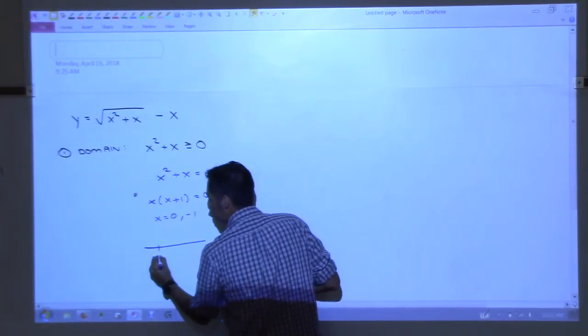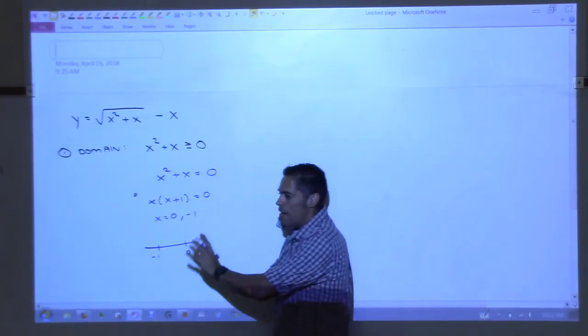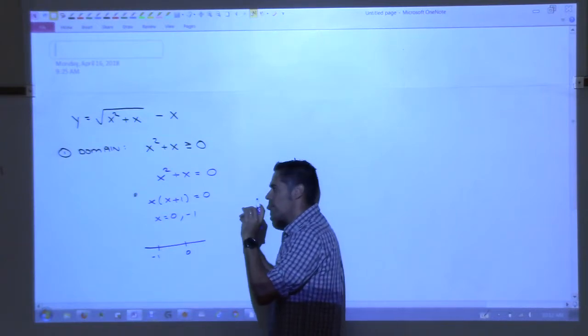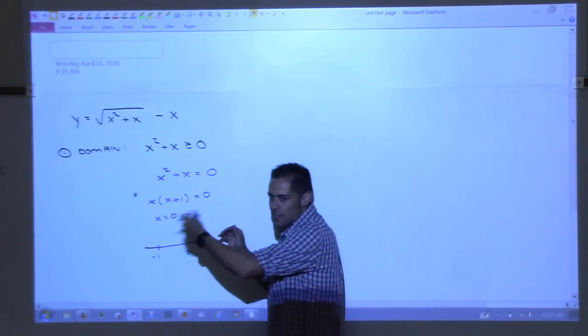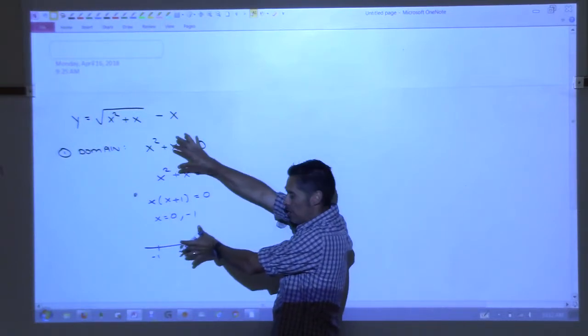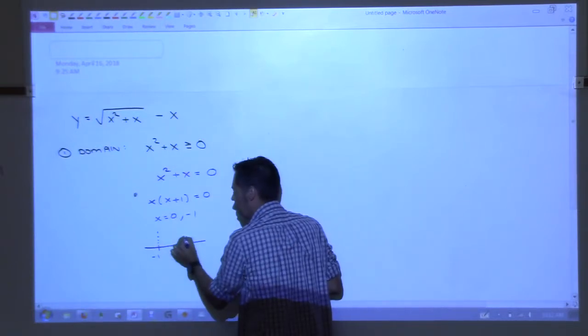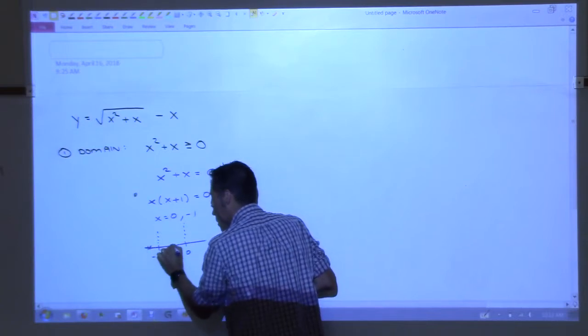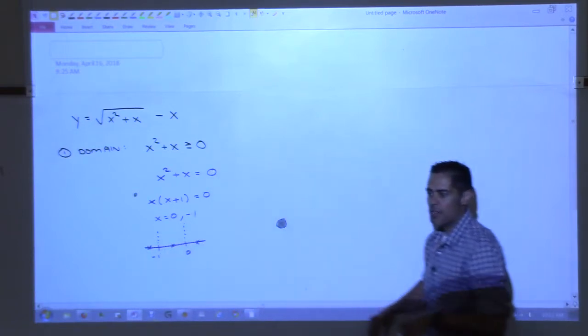So here's where you do a little number line. And we're not looking at the derivative and testing. That's a completely separate idea. This is how we solve quadratic inequalities. It's very similar, though. We do test points. But just don't confuse this with the derivative. We're not messing with the derivative right now.